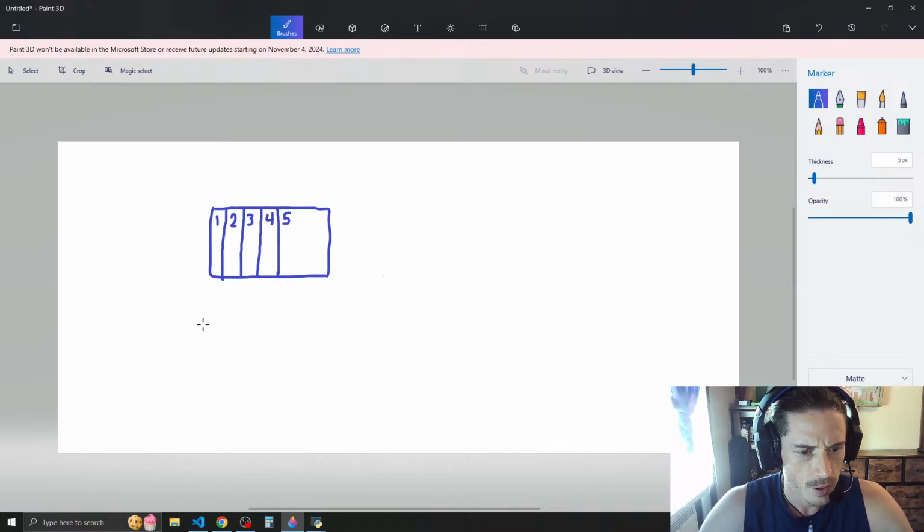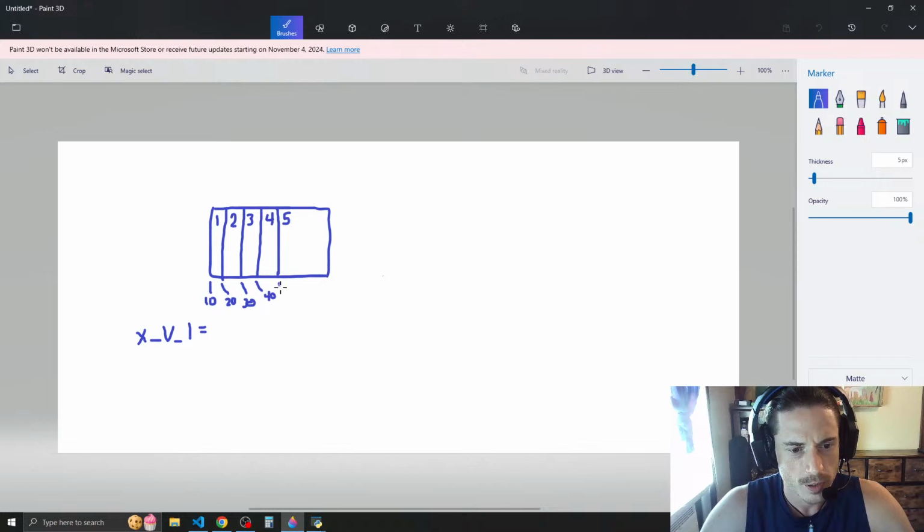Now, X val list, which we'll just call XVL, is going to consist of, let's say this one is 10, and then this one is 20, 30, so on and so forth. And then 40 and 50.